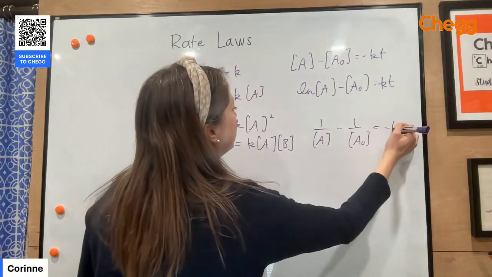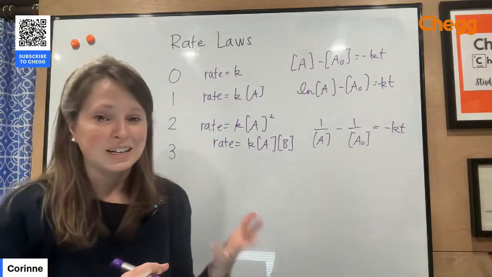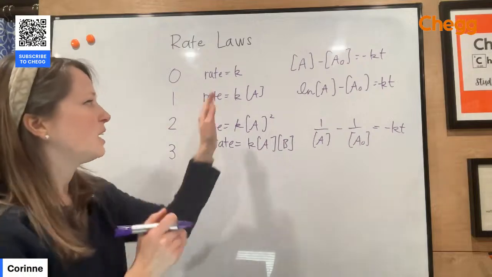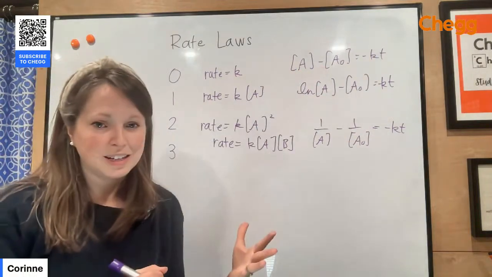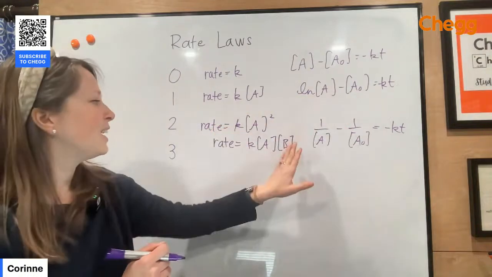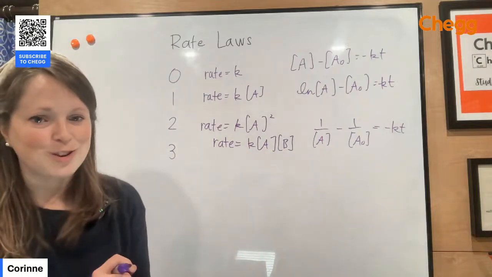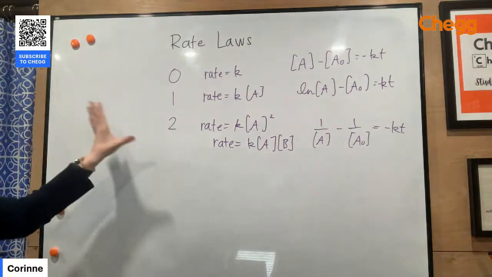Hopefully you will see a question where everything is graphed and you're asked to identify the order based on that graph. Look for the linear line. If you have just the concentration over time and that's linear, this is a zeroth order reaction. If it's the natural log, it's first order. If it is 1 over your reactant, that's going to be second order. So use these clues, and memorize this so you have it when you sit down to take your test.